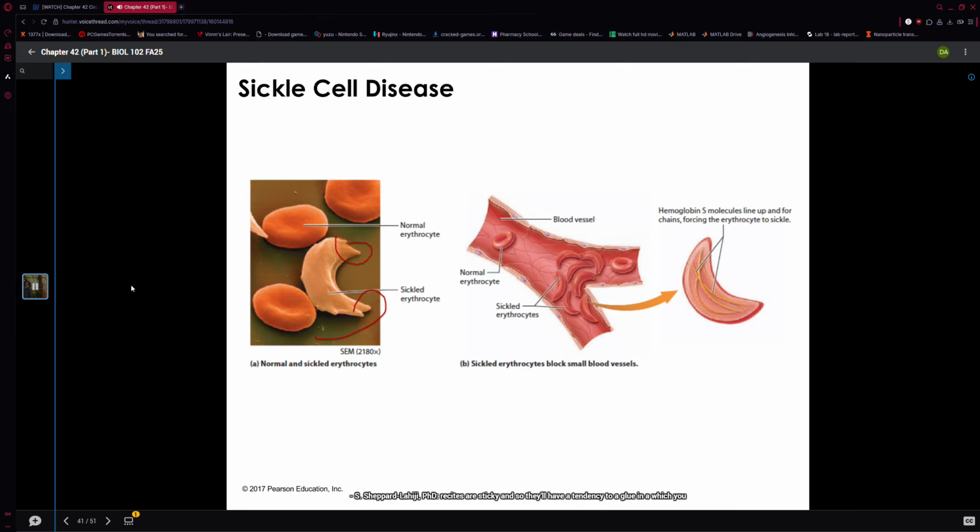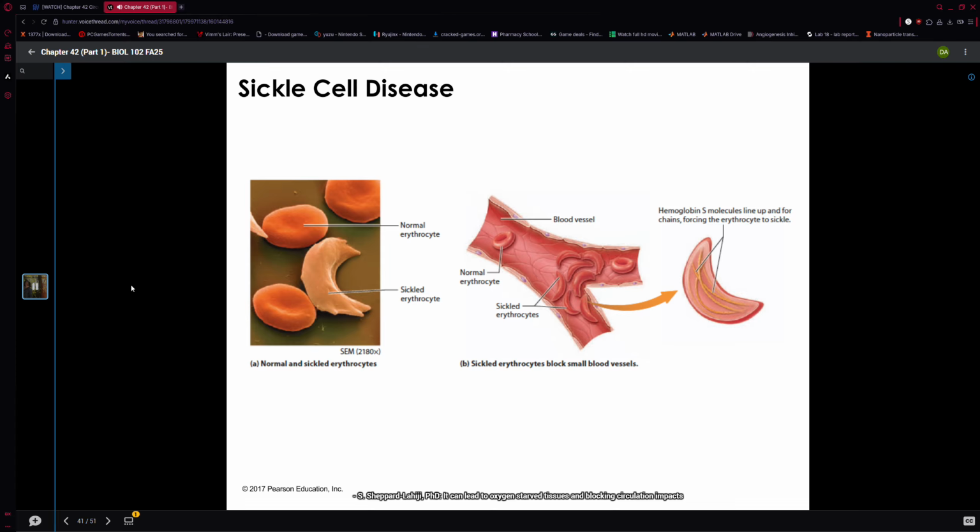Now, sickled erythrocytes are sticky, and so they'll have a tendency to agglutinate, which you can see an example of right here. And so agglutination is essentially clumping together. Now, agglutination, when we think about the role that erythrocytes are meant to play and where they're supposed to travel, can be really detrimental to our bodies because agglutination can block small blood vessels, and that can lead to intense pain in individuals. It can lead to oxygen-starved tissues.